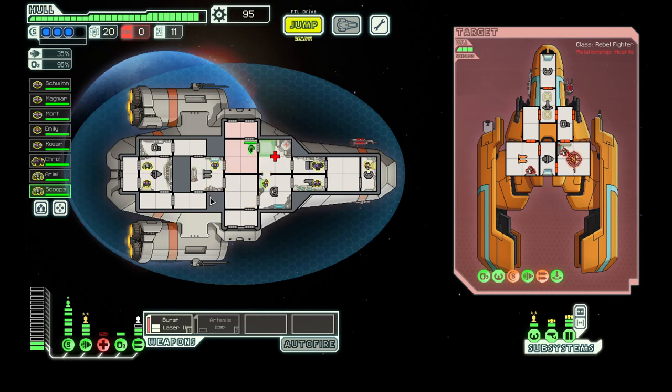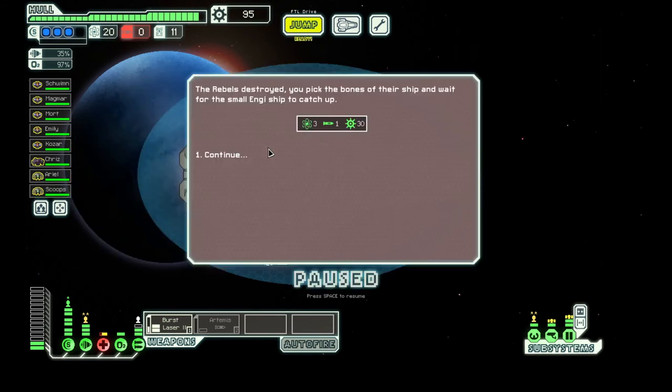Scoops, get back to repairing. Yeah, being able to just deploy Scoops so she can go fix stuff is very, very useful. Pick up the bones of the ship and wait for the NG ship to catch up.